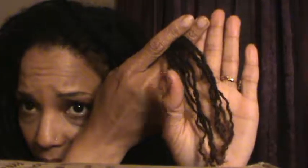Anyway, I'm taking some hair. At this particular time I have, I don't know, take a look. Well, not that many, maybe 8 or 9, it's an estimate. And you're going to place them like so. And you're going to put it leaving about this much space above where you begin your first wrap. You want to just wrap it around a couple of times to gain a foothold in the hair.